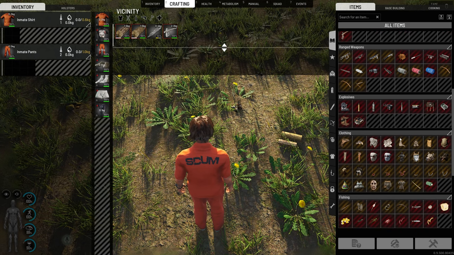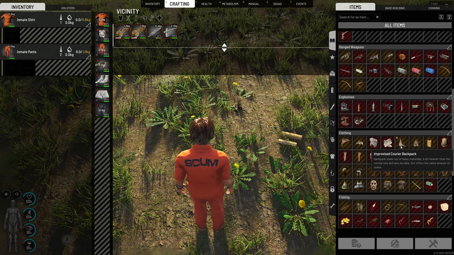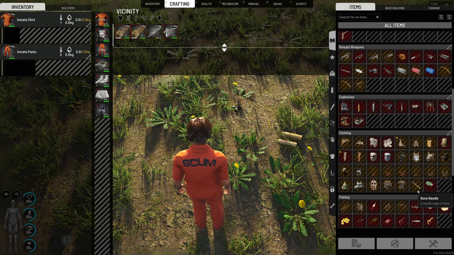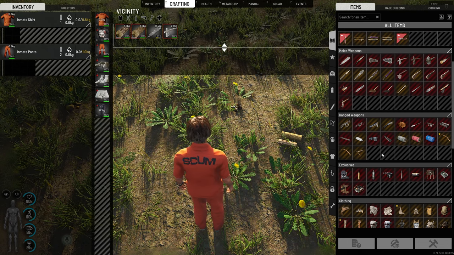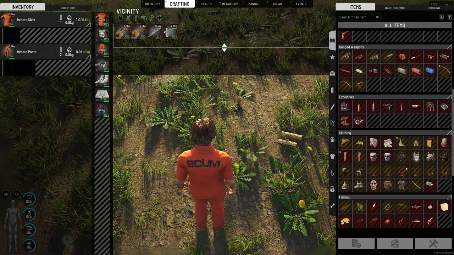But what I'd like to do is I want to put this thing. I want to right-click on it and add it to favorites. That's your starting backpack. That's very, very important. I want to right-click on the improvised quiver. That's going to be very important at the start, okay? Then I want to craft a 20-pound bow every time I start. And then at some point, I want to craft a metal spear. So I want to right-click that and make that favorite.